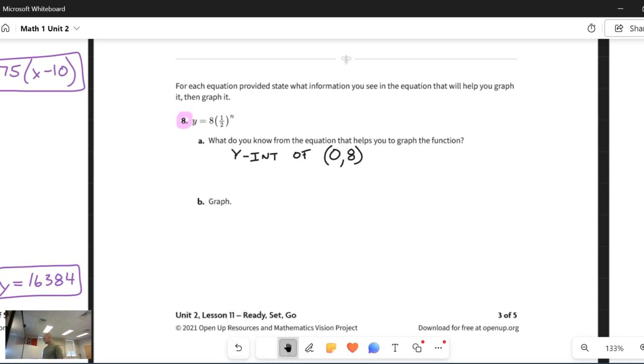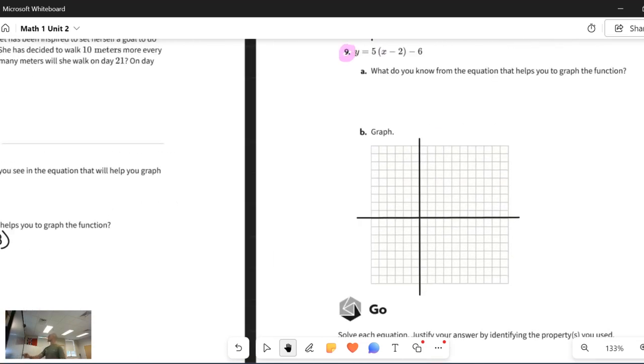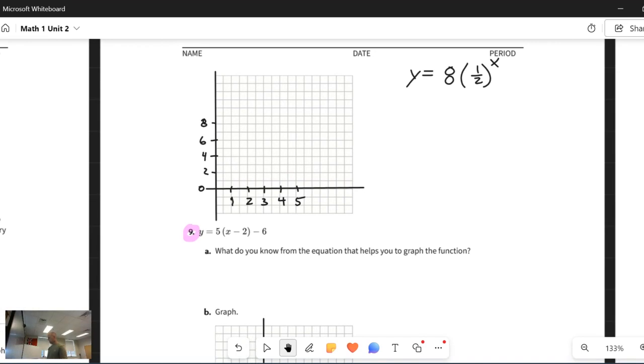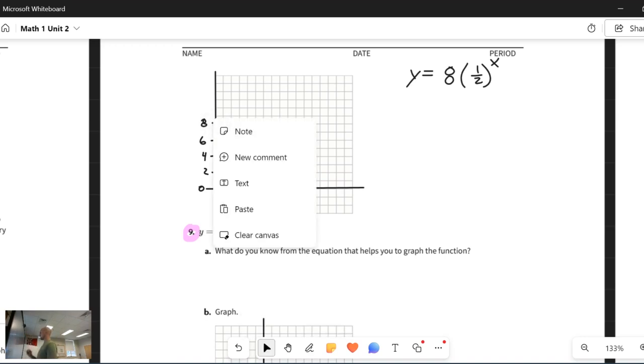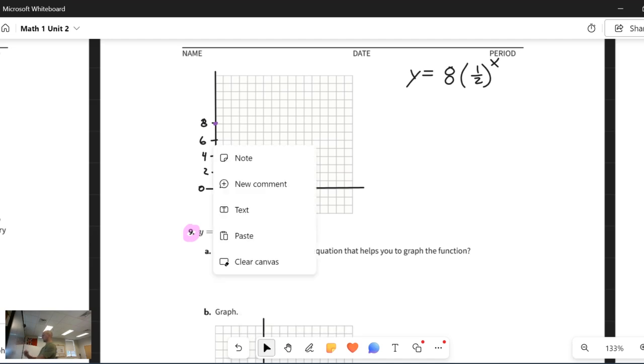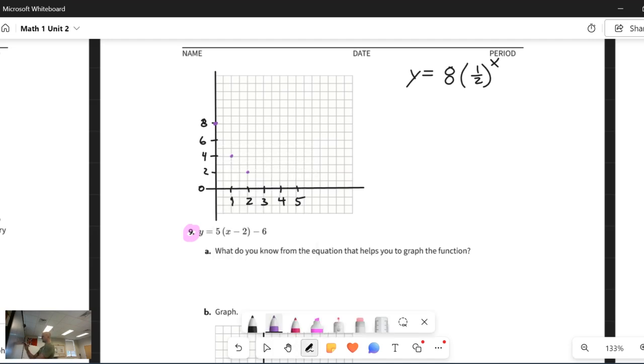To graph this, I believe that it graphs on the next page, so just give me a second here. Yes, and I went ahead and preemptively put some stuff on here. So if we wanted to do this, I have not created a table, but we'll plug this in. We know that when we plug in 0 for x, we get 8, because we just did that. When I plug in 1, I get 1/2 to the first is 1/2 times 8 is 4. When I plug in 2, I get 1/4. So 8 times 1/4 is going to be 2. Really, I'm just cutting things in half. And then 3.